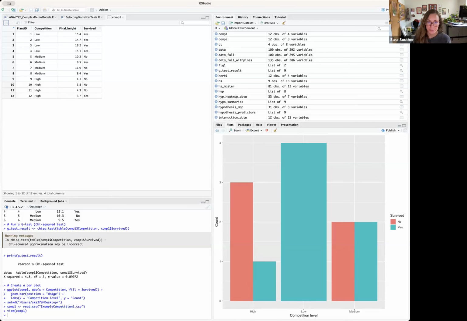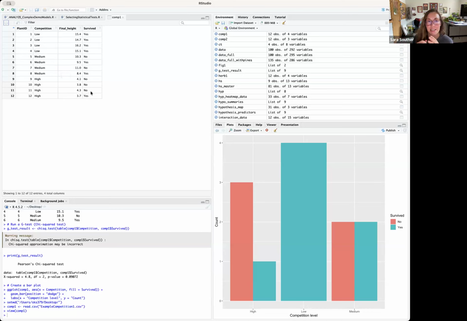So this is an example in which I've had 3 levels of competition. So you might imagine I was looking at some kind of native legume and I planted some competitor in different densities. So perhaps here I planted one of our native legume with one of our invasive species. Here I would have planted one of our native legume with 3 of our invasive species.